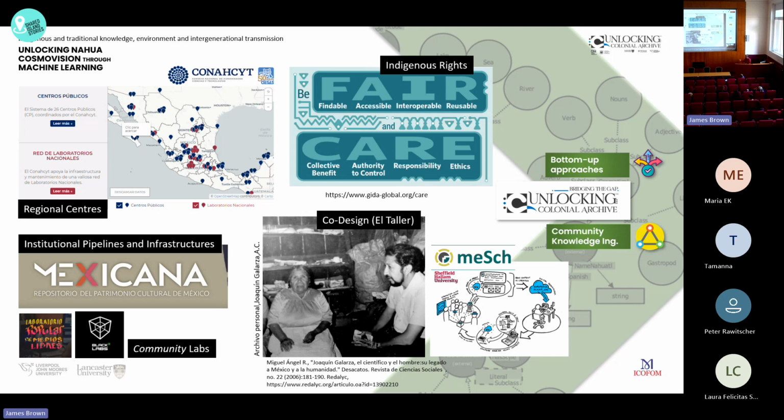with Mexican repositories, institutional governments, co-design, and especially indigenous rights, more than FAIR principles, indigenous rights and FAIR principles, but as well working with community organizations, working with city labs, especially groups like the Laboratorio Popular de Medios Libres, which are indigenous-based, technical-based labs. So they could be considered city labs, but they are actually community labs, we like to call them that, where all these artificial intelligence pipelines can then be facilitated and brought back. And the key thing is also co-design and participatory design, where we actually start creating indigenous technologies. Not technologies that happen to be used by indigenous groups, but indigenous technologies.